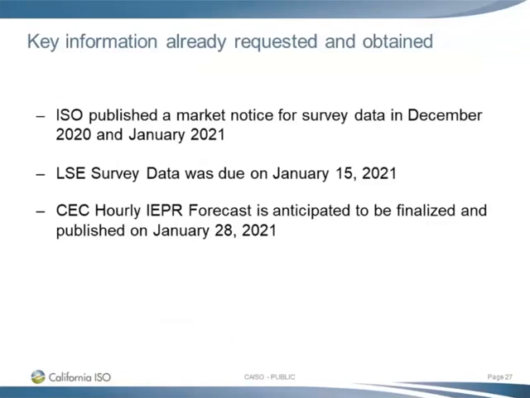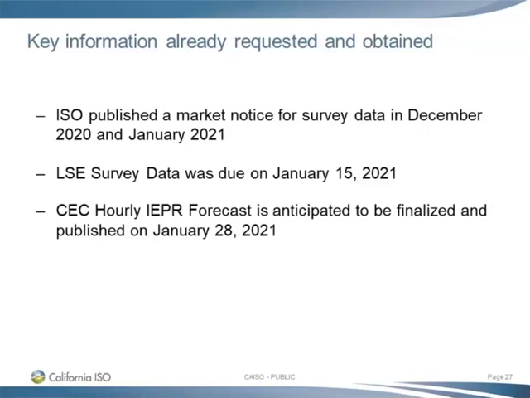And just a quick review of the information we've requested and obtained. We published a market notice in December and January requesting the LSE survey data, which was due on January 15th, 2021. We're still waiting on the CEC hourly IEPR forecast, which is anticipated to be finalized and published hopefully by the end of this week, to continue with our Flex RA process.